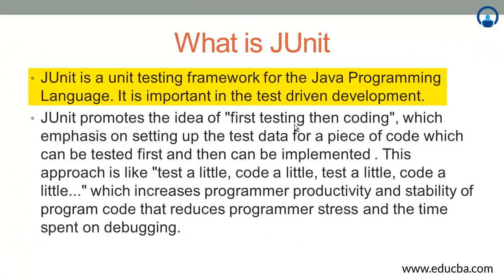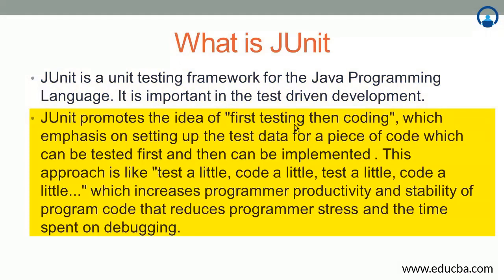So JUnit is a unit testing framework, which we discussed earlier, for the Java programming language, and it is important in test-driven development. JUnit promotes the idea of first testing and then coding, which emphasizes setting up the test data for a piece of code, which can be tested first and then implemented.